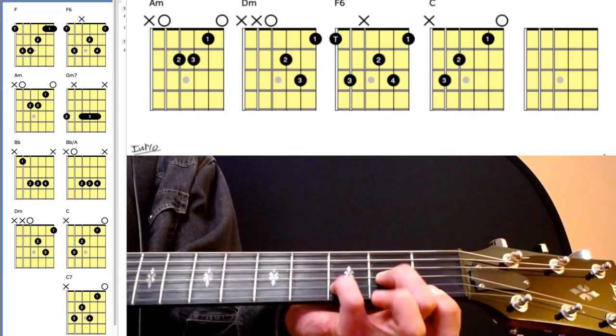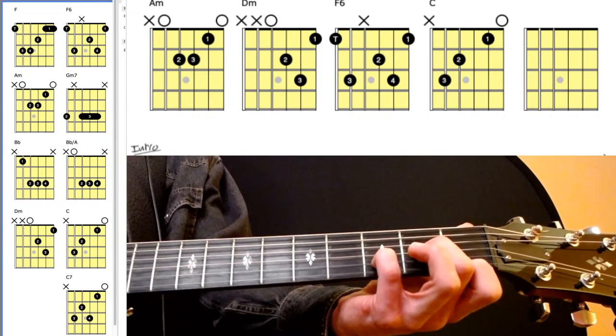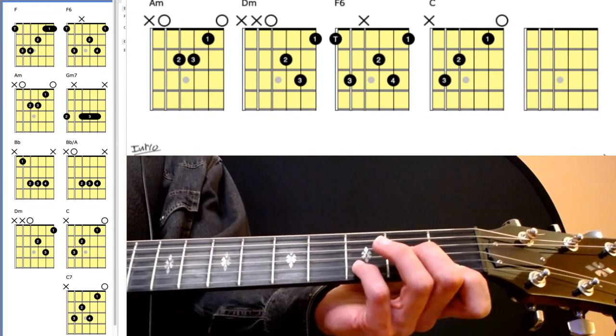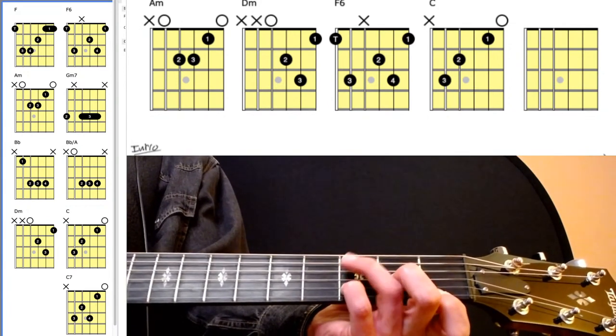On the D minor chord, I use fingers 1, 2, and 4. So you see that my hand looks kind of weird when I grab a D minor. And the reason is so that I can do this fill with my ring finger. Right, so I can play around with some of these notes on strings 5 and 4.